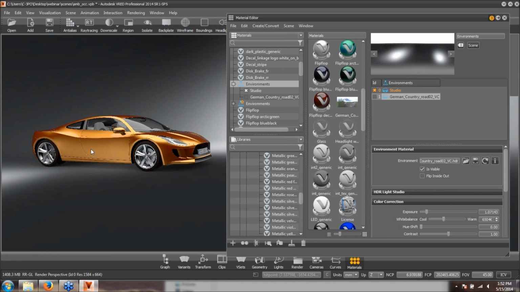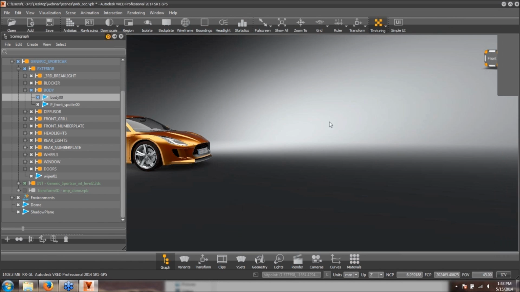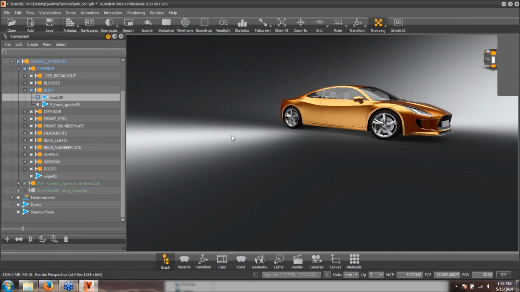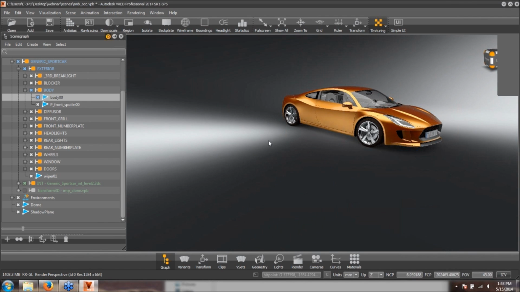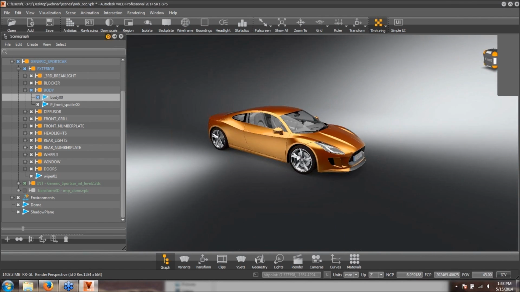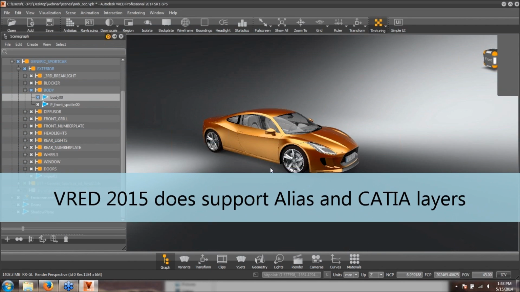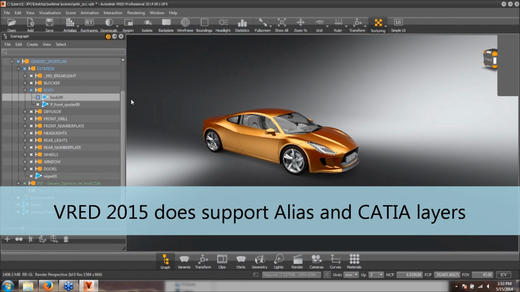So one of the questions was, does the grouping name structure, does the grouping information when you import a file come in from the original database? So that's a great question, and I do know that in the next version, 2015, the Alias layers will come in the same as the way you save them out. And there's another program, but I have to get back to you which one that was.